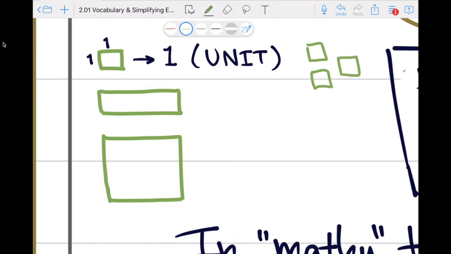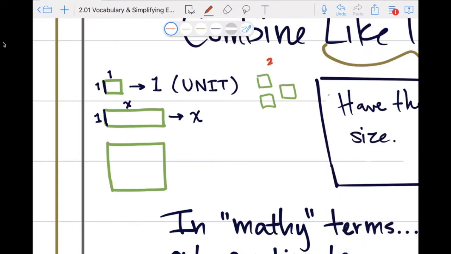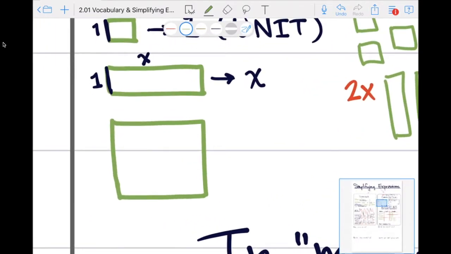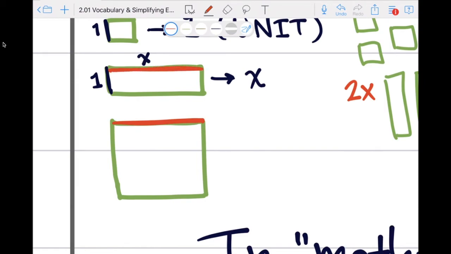So let's look at that next shape. Notice the side length here is the same as this, so we can say that that's 1. Now, we don't know the length of this side length, so what we're going to do is assign it a variable. So we're going to call it x. Now, the area of that shape would be 1 times x, so this is going to be called an x. Now, if I wanted to represent, let's say, 2x, I could draw that as 2 of those kind of rod shapes.